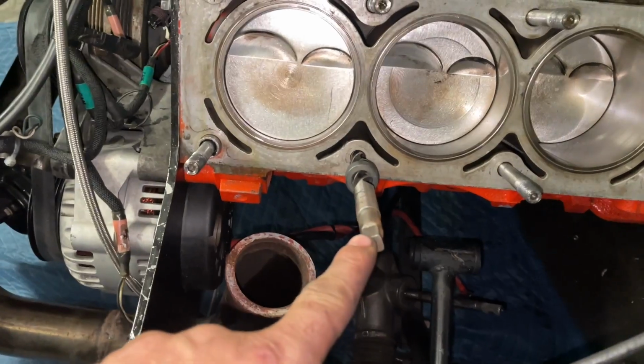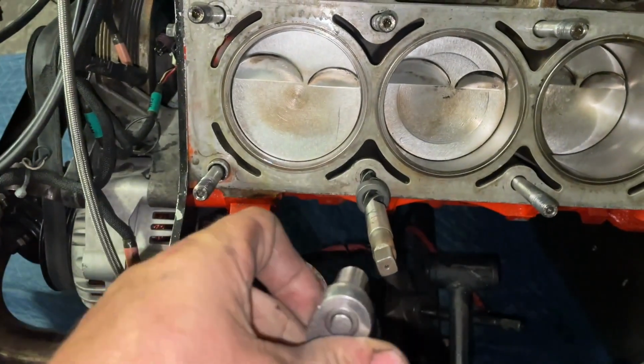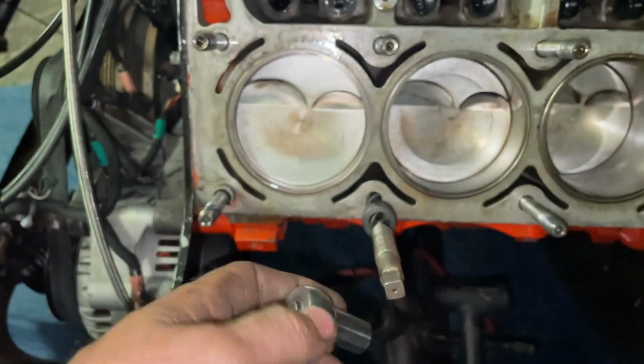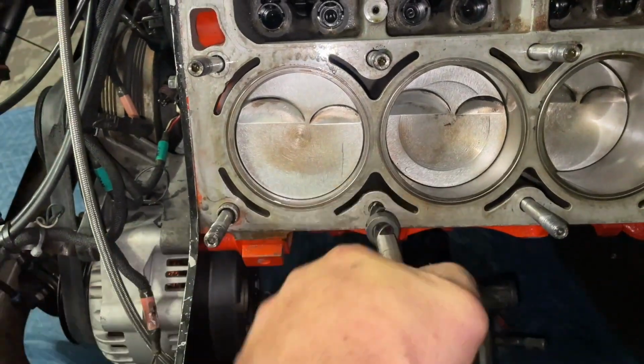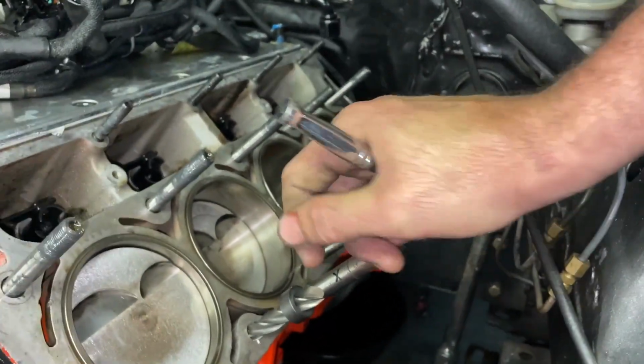So since this head is square-headed, if you get a 12-point 7/16 socket, it'll fit down on it perfectly, because you basically got three different squares there, all even. So you'll just take this right here, give it a little bit of pressure.